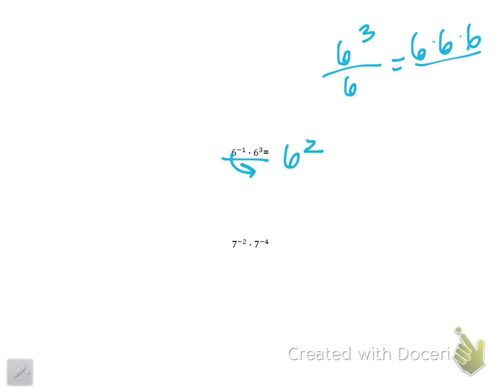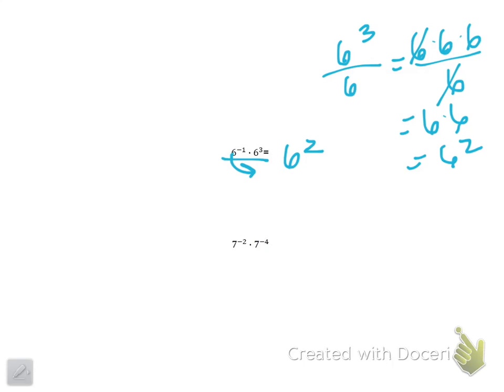If we're going to do this, we could guess, -1 plus 3 is going to be 6 squared. Let's try it by writing it out the long way. We know it's a -1, so that 6 has to come down, so we'd have 6 cubed over 6. Write this out the long way. If we have 6 over 6, that should cancel, so we can cancel those out, which would be 6 times 6, which is 6 squared.